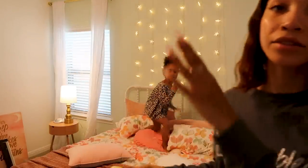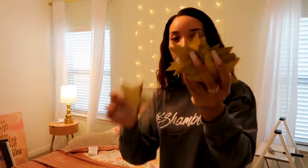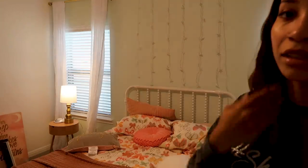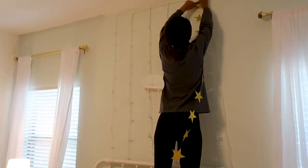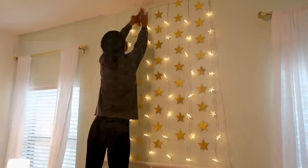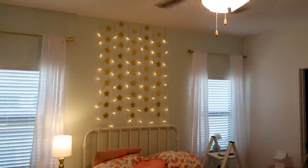The other thing I was going to add to this, besides the actual cloud part, I got this off Amazon — two packs of gold glitter paper stars on a string, like garland for decorating a party. But I thought this would be cute to mix in with the lights, put in between the lights, because when the lights are turned off during the day you really can't see them. So I thought it would be nice to have the paper stars hanging there too, just so you'd still see something. I definitely think it's cute, but I'm trying to decide if it looks too much like birthday party decorations.